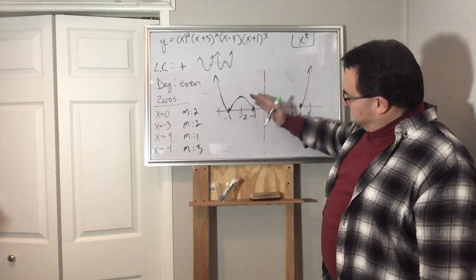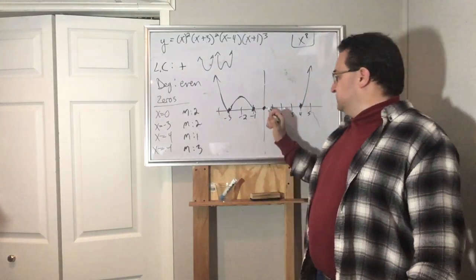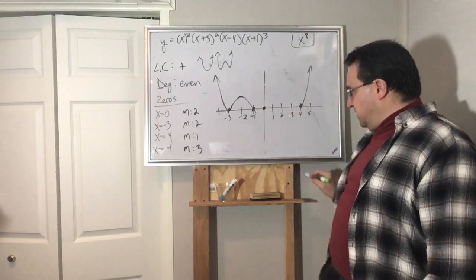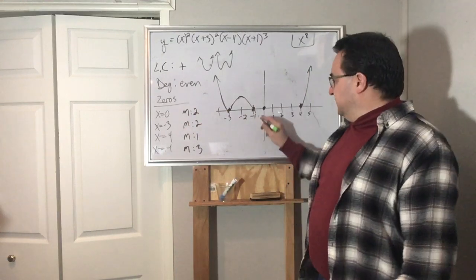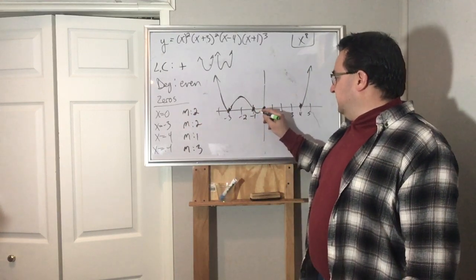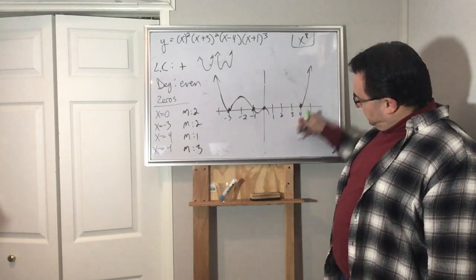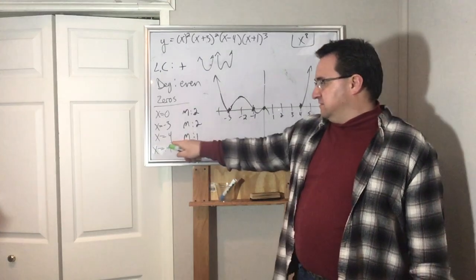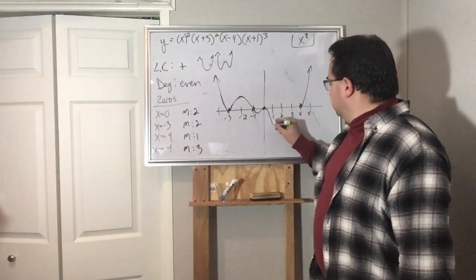Now I know I got to curve back up to hit this other 0. The question is, what happens when I hit it? Do I go through or do I bounce off? And the answer is I bounce, because that's even. So I'm going to come down and bounce off of it. And now I got to go up, and it looks like I better go through. Let's check the multiplicity. That is odd. I do go through. Good. It's all working out the way I expected it.